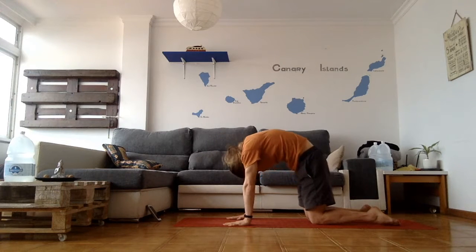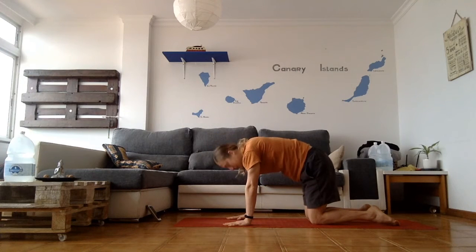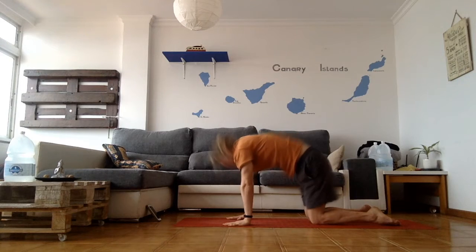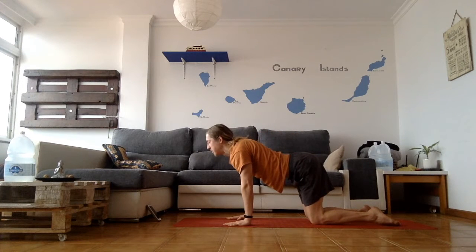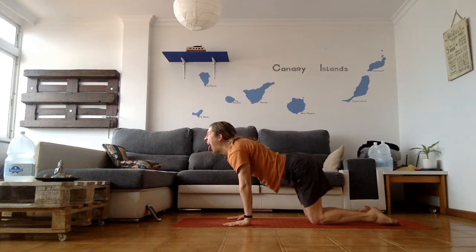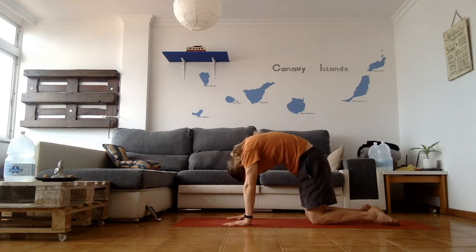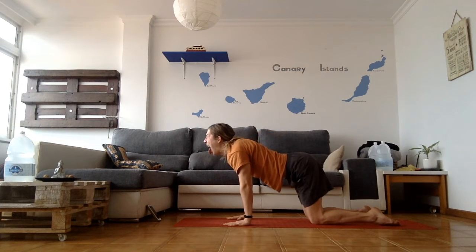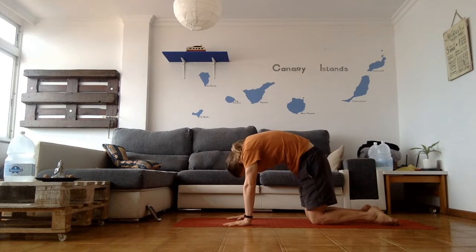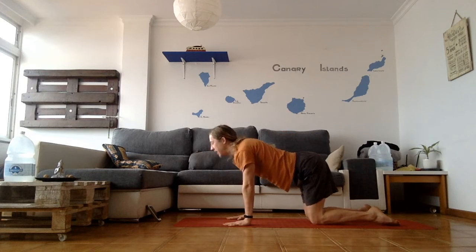Inhale. Exhale. Open up the eyes wide. Stick tongue out and release everything you want to release today. Inhale. Exhale. 6. Inhale. Prepare. Make a sound. Release. And 5. Inhale. Open eyes wide, 4. Stick the tongue out, repeat it. 3. 2 more.